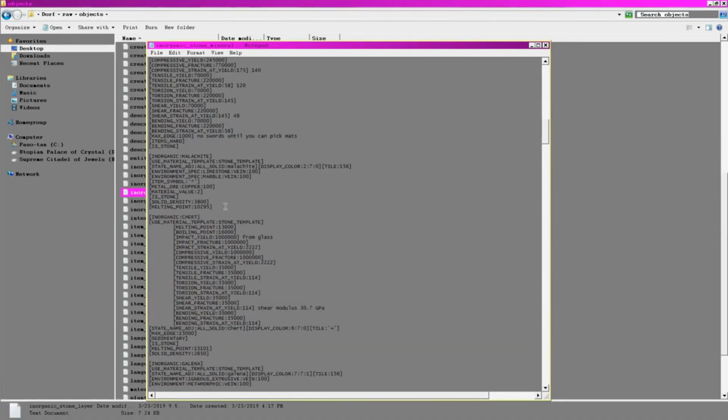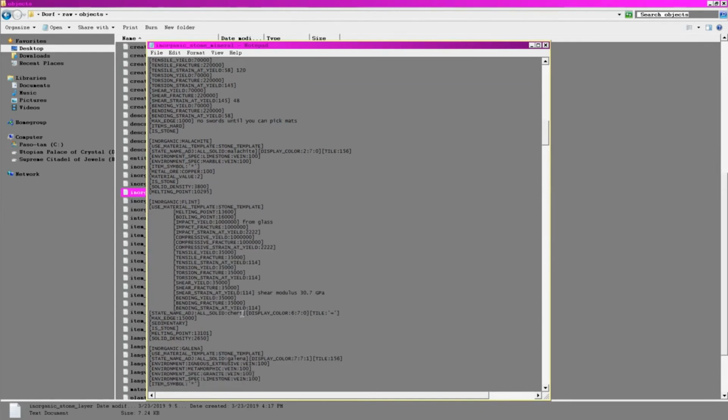After copying over the information from chert to the mineral file, I'm going to, of course, rename it to flint. I'm then going to set the foreground color to 0 for blacks, and the brightness to 1 for dark gray. The 7 in the middle refers to the background color, which is light gray for regular stone. I'm also going to have this one show up as a percentage symbol in rock walls. I'm removing the sedimentary tag, as this is what causes chert to show up as a sedimentary layer.